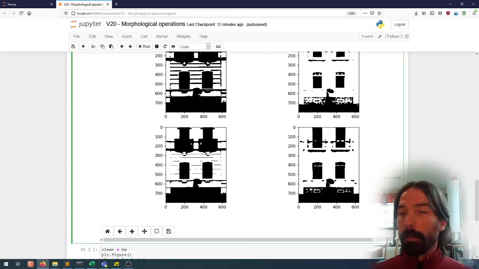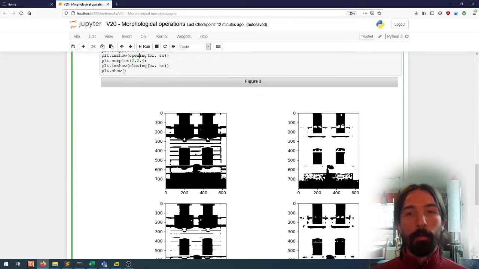Of course, the shape will not be completely preserved. It will be modified by the shape of the structuring element. If we use a small disk or a small square, typically the effect will not be too big on the mask. Of course, if we use larger elements or elements with a weirder shape, we will distort the mask a lot more.